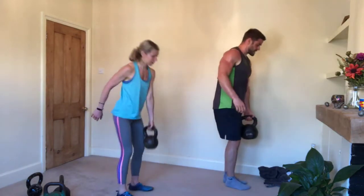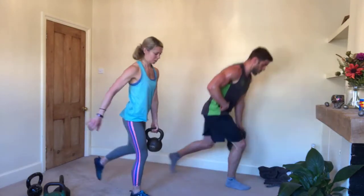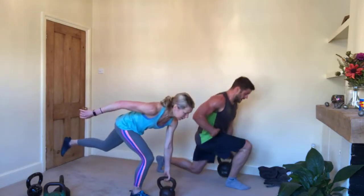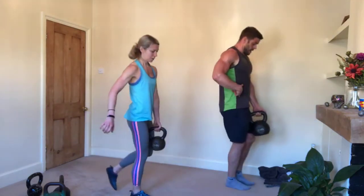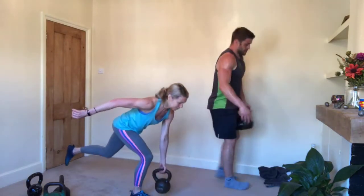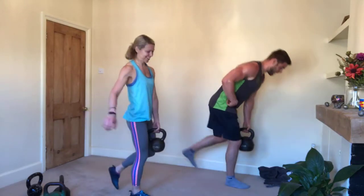3, 2, 1. Let's go. Big hip hinge. Step back. To be fair, even this without weight is good. 20 gone. I need to move this. I keep losing my balance.